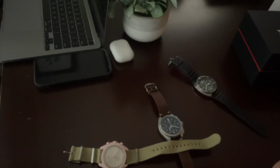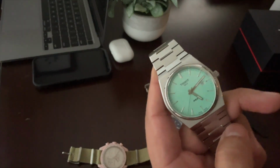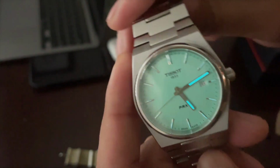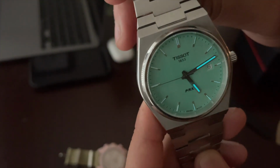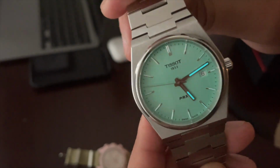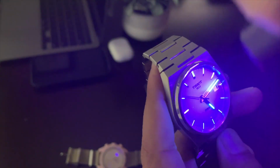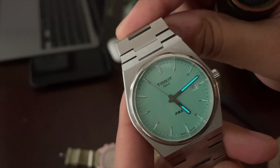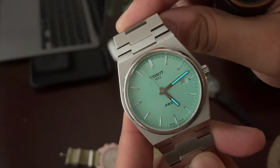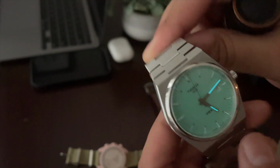Now, like usual, we are not in complete darkness. My philosophy is that in complete darkness, everything looks bright. Here it is. You can see it, but it's very dim. And in case you cannot see it there, each indice is lumed, and that's a nice touch. I have seen this design go the other route, but I do wish it would have been a little bit brighter.